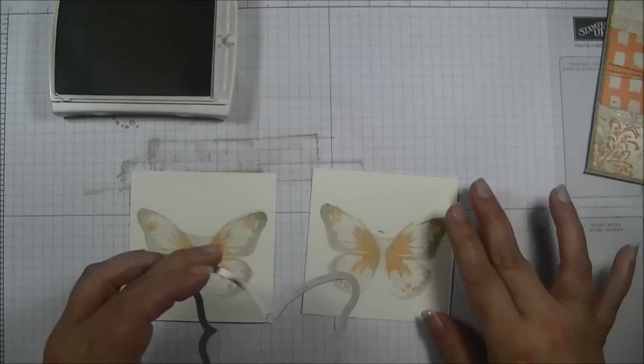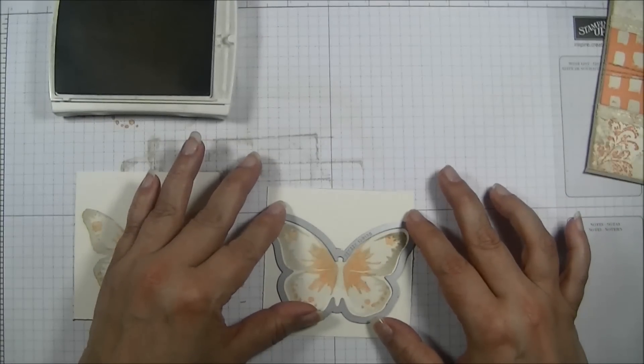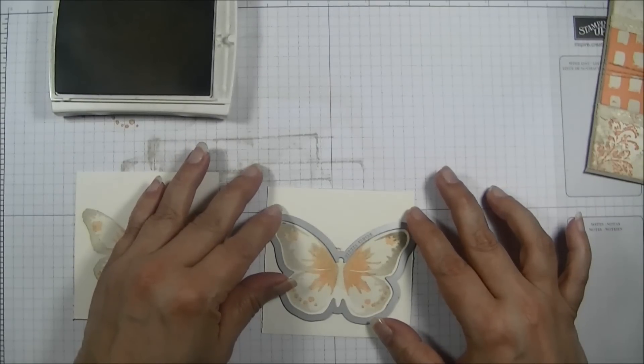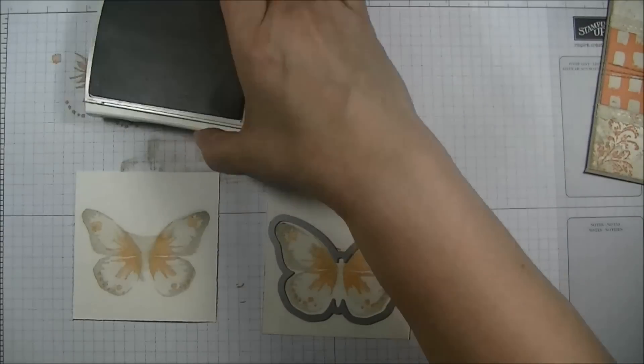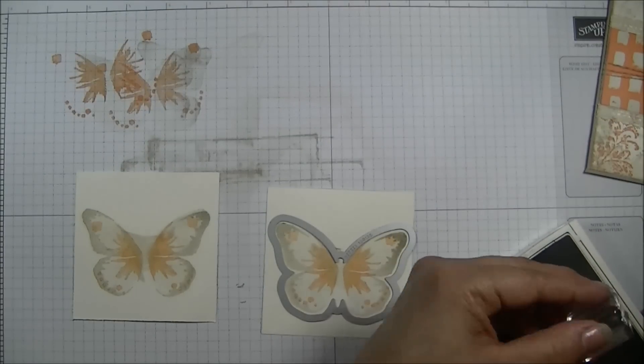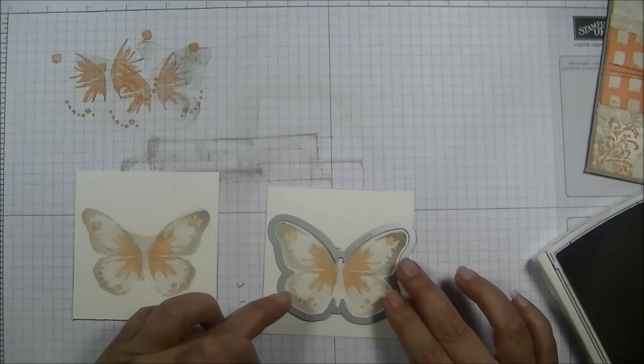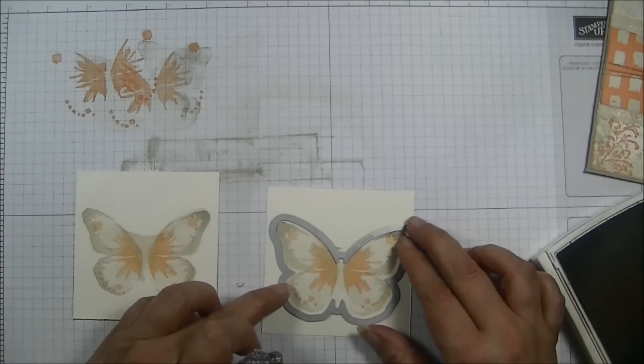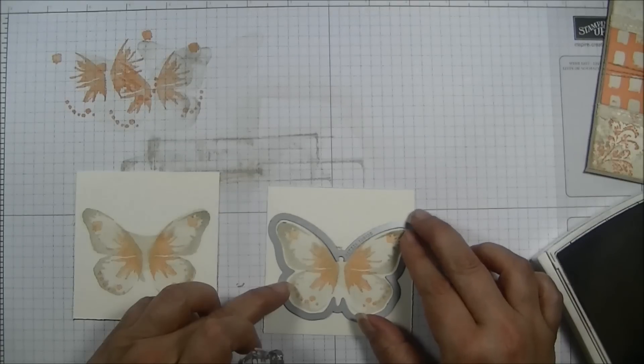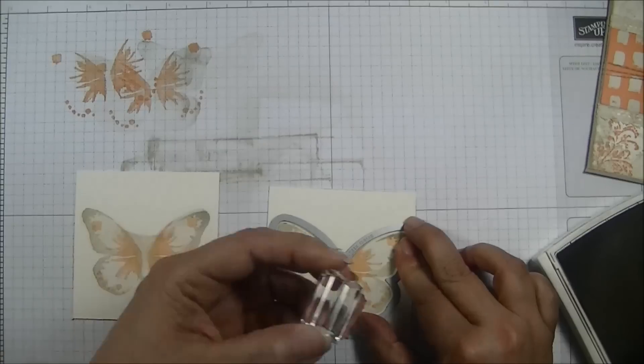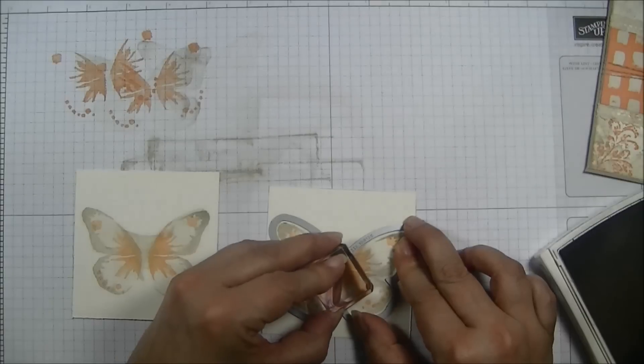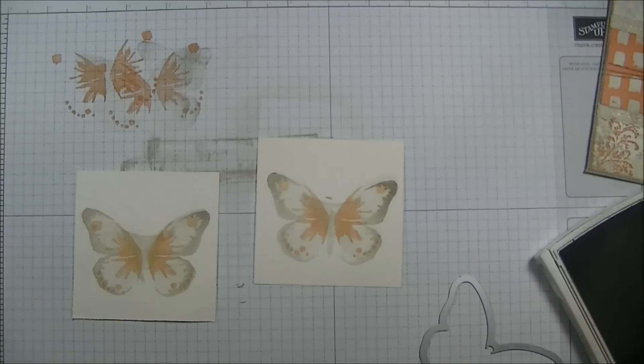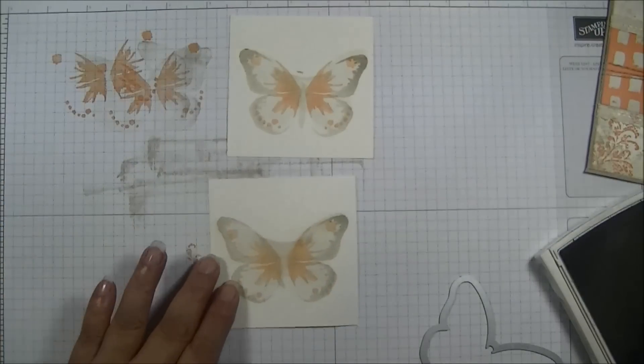The next thing I am going to do is the body of the butterflies. And I am going to show you a little trick. The body of the butterfly doesn't matter as much if you are not going to cut out your butterfly. But if you cut out your butterfly, the risk of decapitating your butterfly is high if you don't get it right where it needs to be perfectly. So I found that if I use my die and put it down around my stamped image, right about where it is going to be cut out, and then with my body inked up in the Sahara Sand, I can kind of work my way in between the die and stamp that down perfectly. Now I can be assured that my butterfly will have a head after it has been cut out.